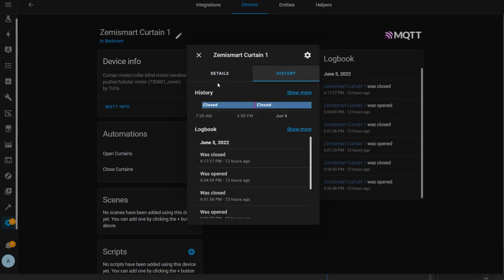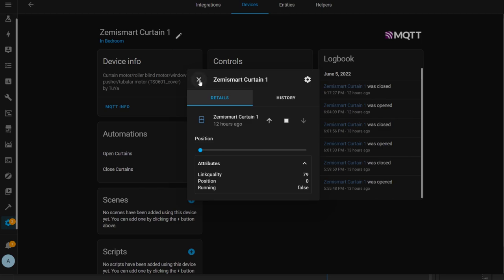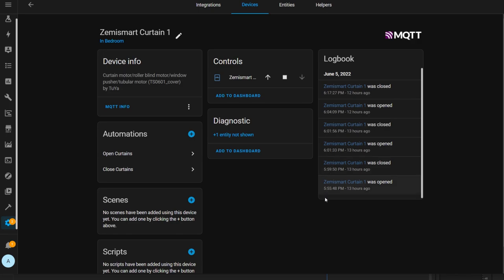One thing that's missing that didn't show up in either Zigbee to MQTT or in the MQTT integration is the battery percentage. To me, that's a big problem because if you're using solar panels, you really want to know if they're working, and there's no way to tell what the battery percentage is. If you have more than one of these curtain robots, they're going to show up as two different devices in Home Assistant. So if you want to get them to work together, you have to use some sort of automation or script.